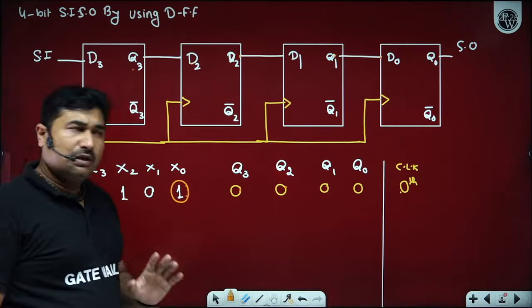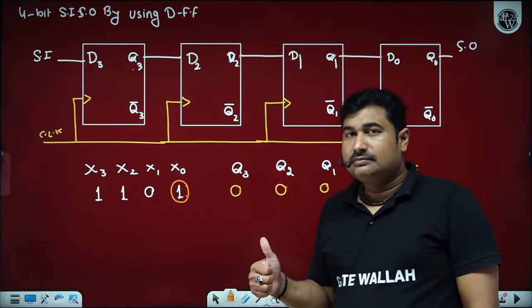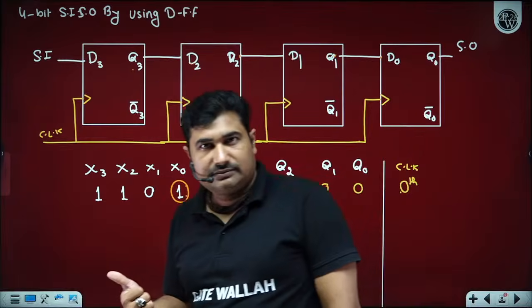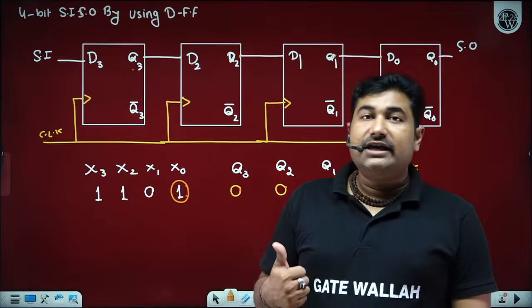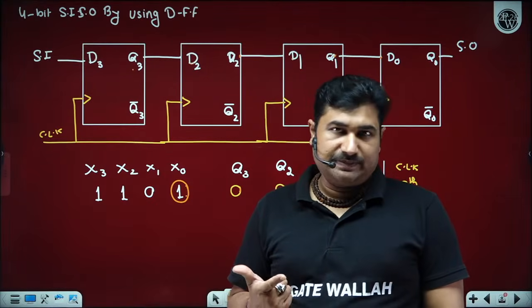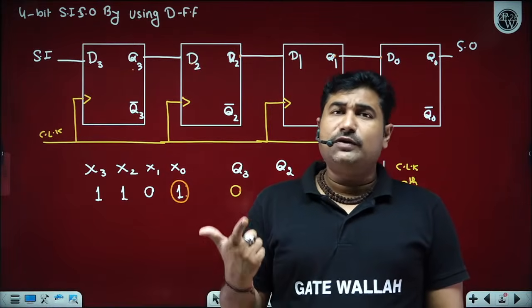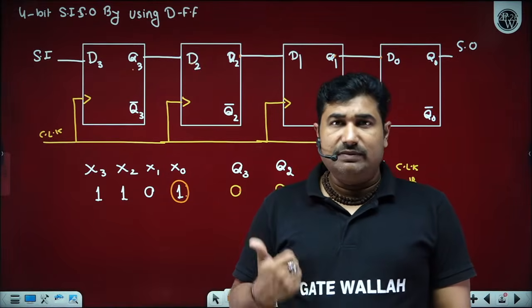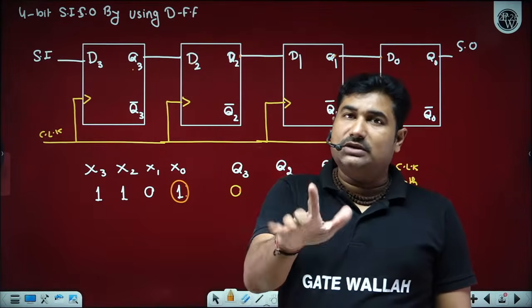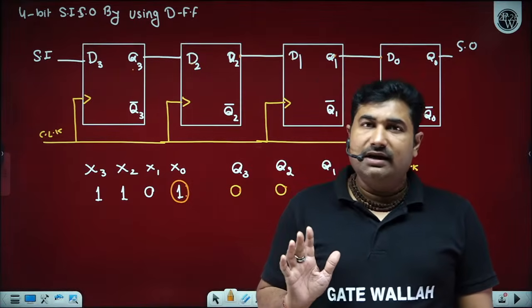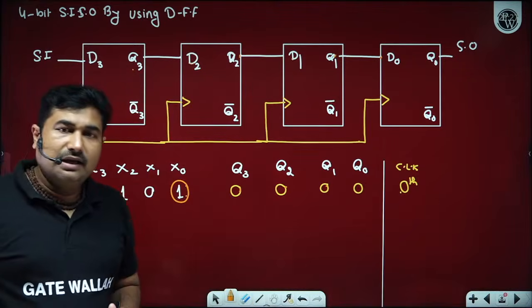Now we know, to solve any question based on a sequential circuit, we have a thumb rule. It is called Varun sir's thumb rule, okay? Before applying clock pulse, first find inputs to all flip-flops. Then apply clock pulse and follow the truth table. Only if you follow these two things, before applying clock pulse, first find inputs to the flip-flops, then apply clock pulse and follow the truth table, you can solve any question based on sequential circuits. Is it okay? Now please observe.